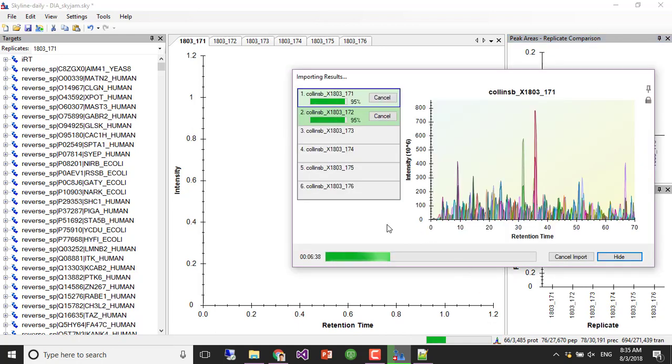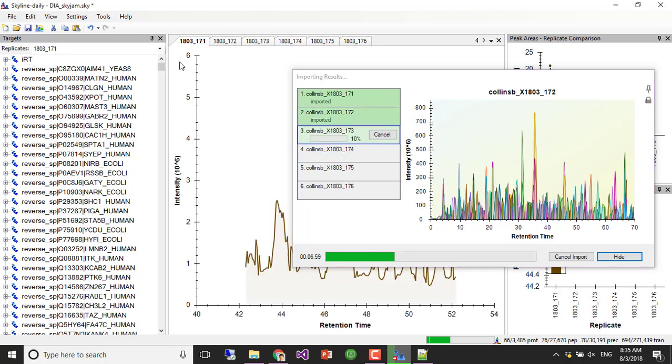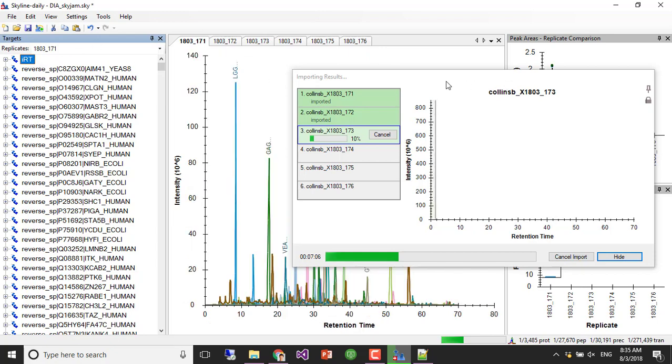I'm going to bring it back up again. 95%. It's getting close. So there are my first two. And I think if I select IRT here, so select the IRT peptides, and I'm going to hide this again.